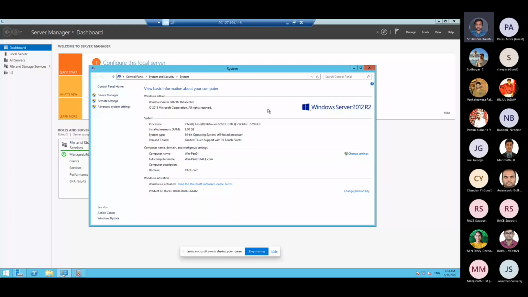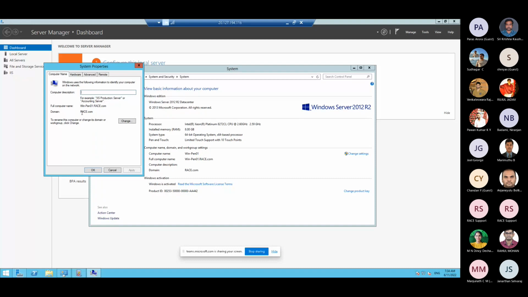So there is no authentication done by the AD server on whether to accept this particular laptop? Oh, it happens with the physical resources. It happens before the user, correct? That is where, when you change this setting, the domain winpen01.race.com, this hostname is set first before the user screen appears.